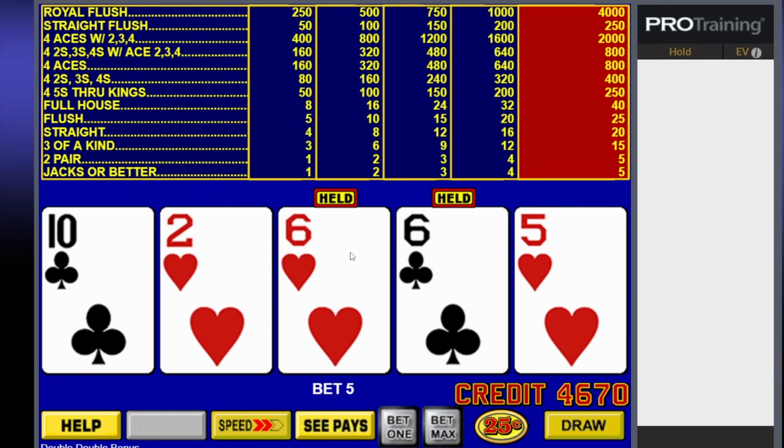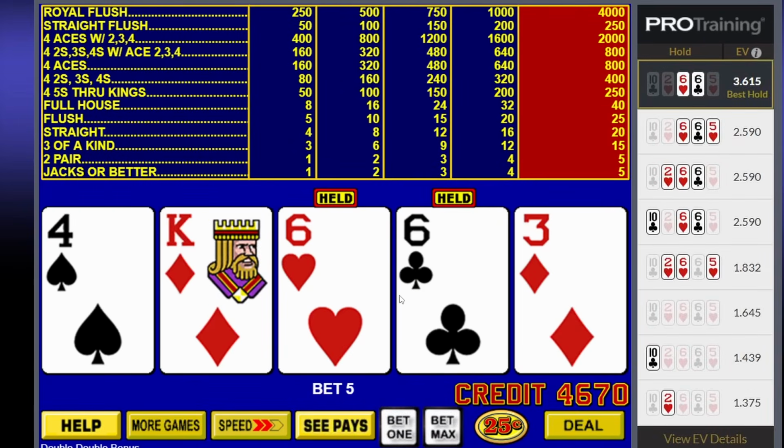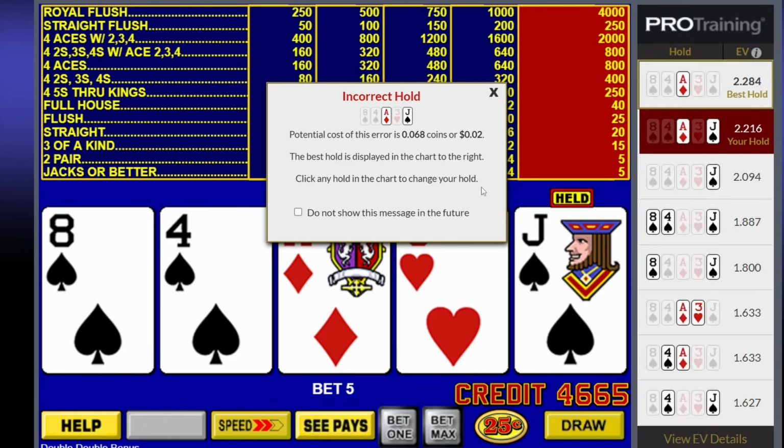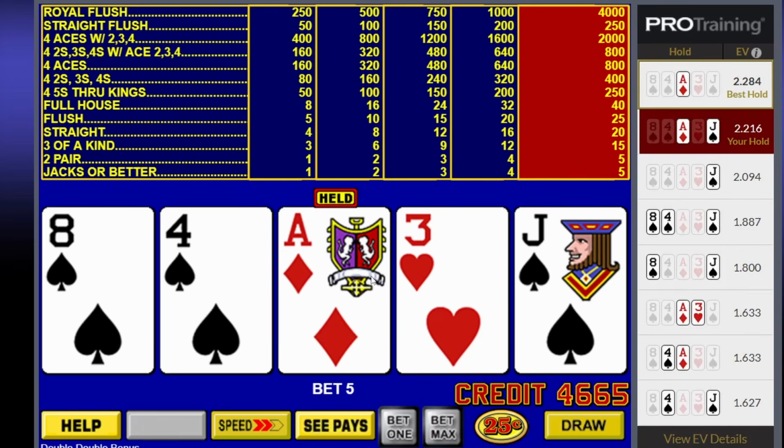Here we have 6s. I've been playing some jacks or better lately, so I'm not positive if I will get a perfect video today. I really don't think I will, but I will try my best. Now that I did a video, my last video was perfect play on jacks or better, now I feel like everything has gone up. And I'm already messing up because we're playing bonus. Double double bonus, not jacks or better. What am I doing? Aces only. I know this too. Oh my goodness. I need to get in the mindset. My fault. Already, there goes the perfect video, so now I don't have to worry about that anymore.